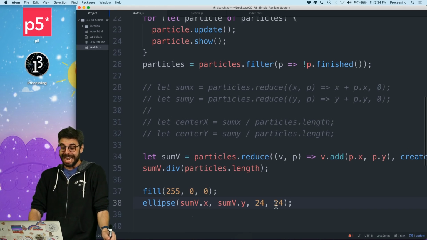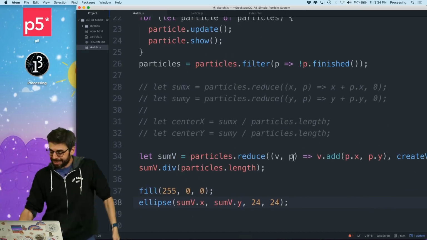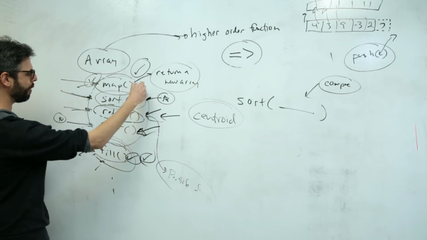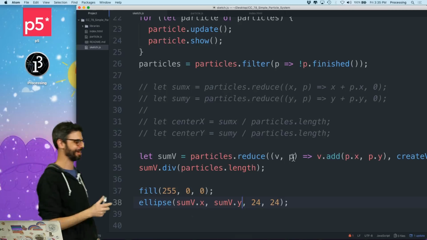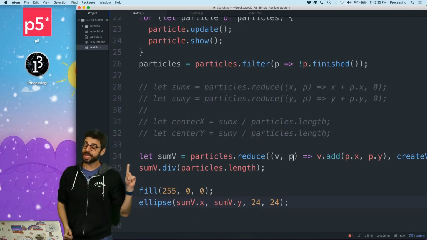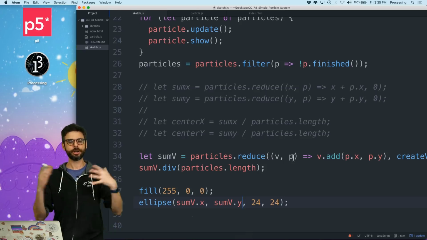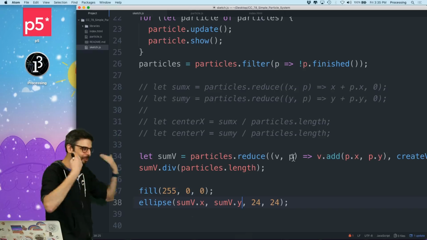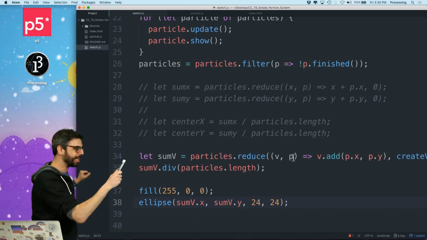So you've seen now I can use filter, I can use reduce. Let's look back at the list. Filter, reduce, fill, map. Still have sort. So this video is just going to be longer. I'm going to use sort in this video. So here's the thing. I don't think that the code is necessarily going to run faster or more efficiently this way. And this could be a problem if I have a particle system with thousands, hundreds of thousands, millions of particles. Probably then a simple for loop is going to actually execute the fastest.